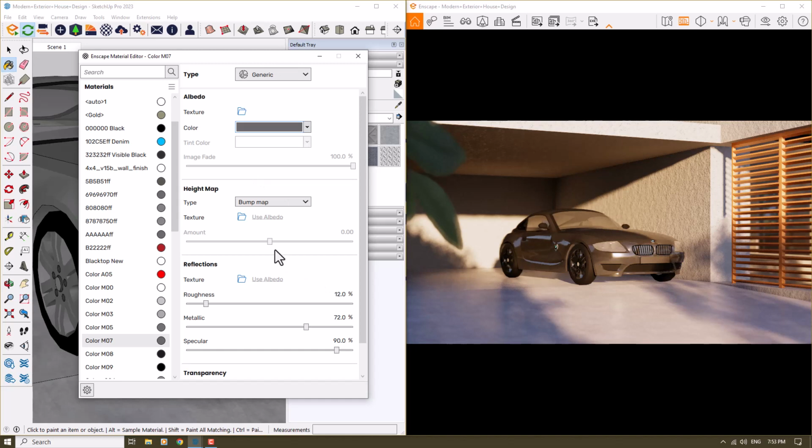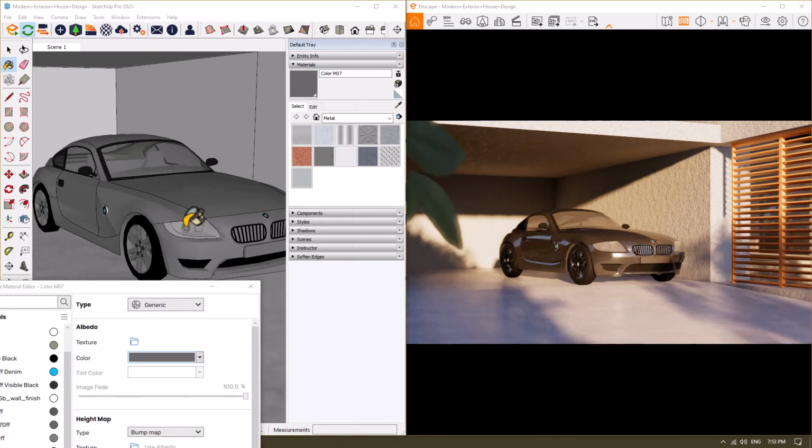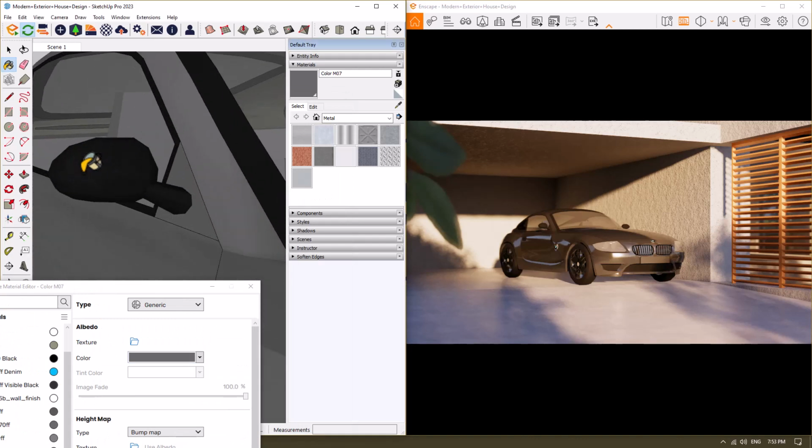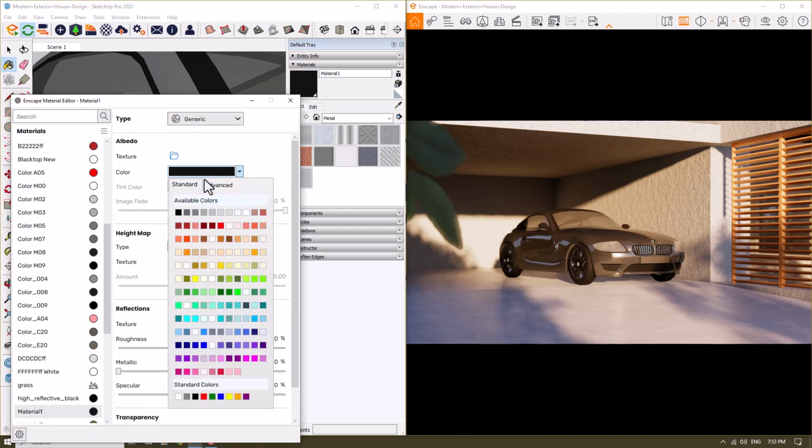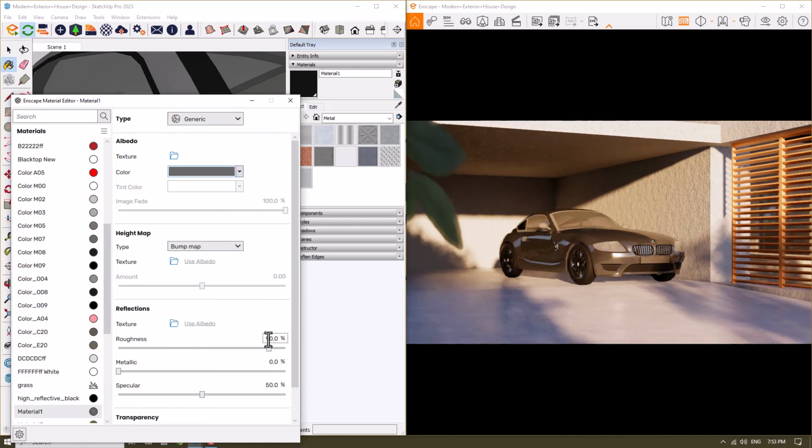So everything is done about this car and the body of it. I only have some work with these simple details like the mirrors, so I will click on it, change the color of it to the dim gray, and another time I'm going to fix the texture parameters like that, very simple and easy.